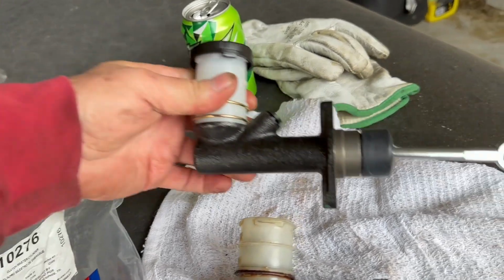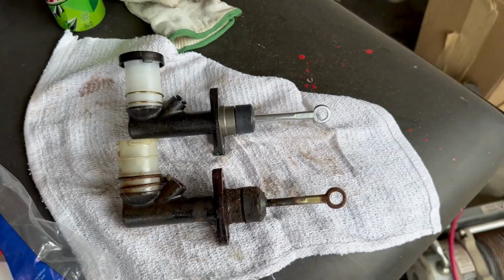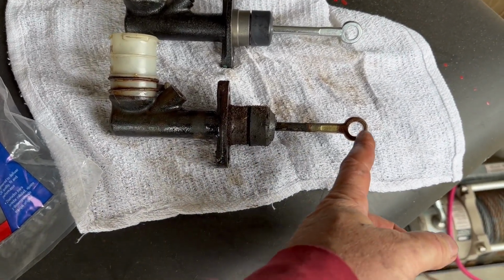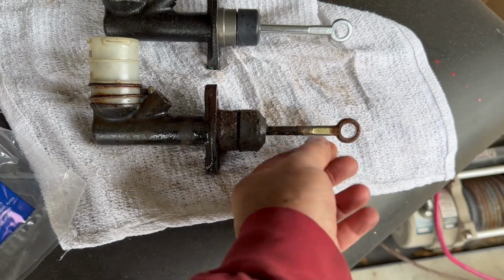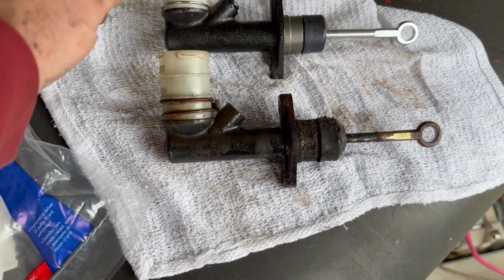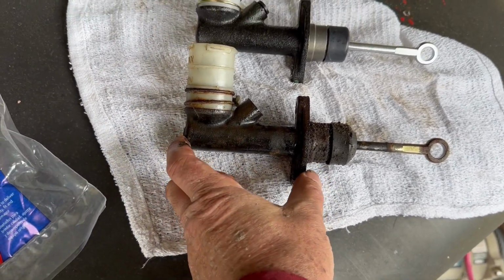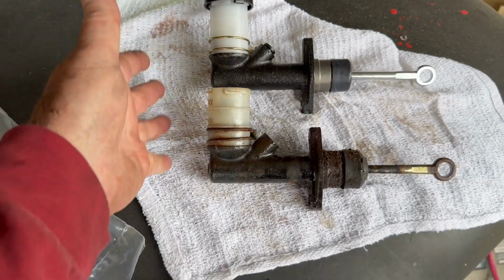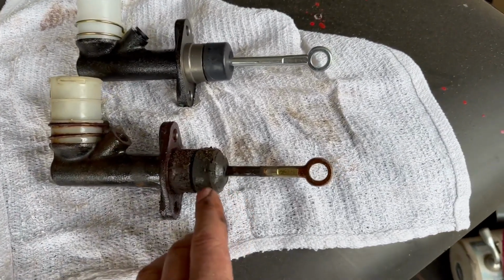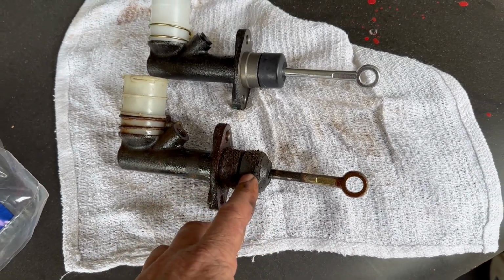I just want to take a hard look at what you're replacing, just to make sure the distances look about the same, even though this slides in and out. The line's in the same place, the canister's about the same size, it sticks out from the firewall about the same length, so it's not going to interfere with anything else. Now this boot is probably what was leaking, or a seal inside of here.